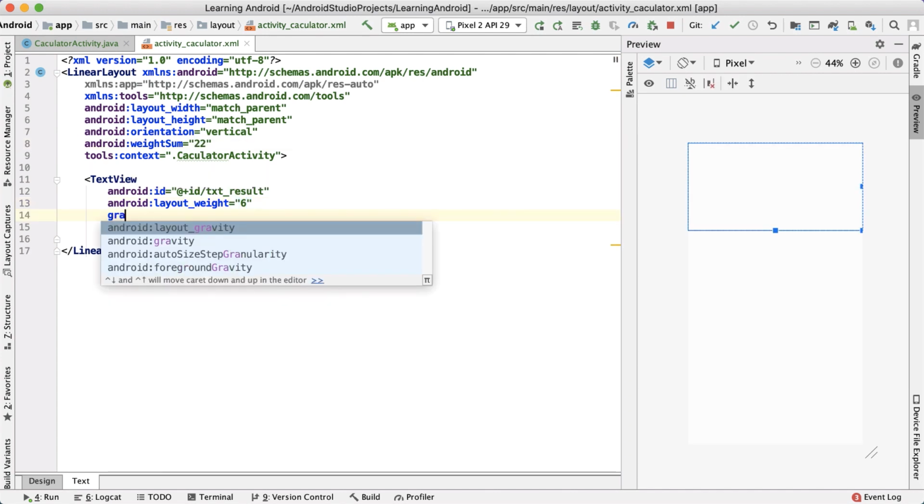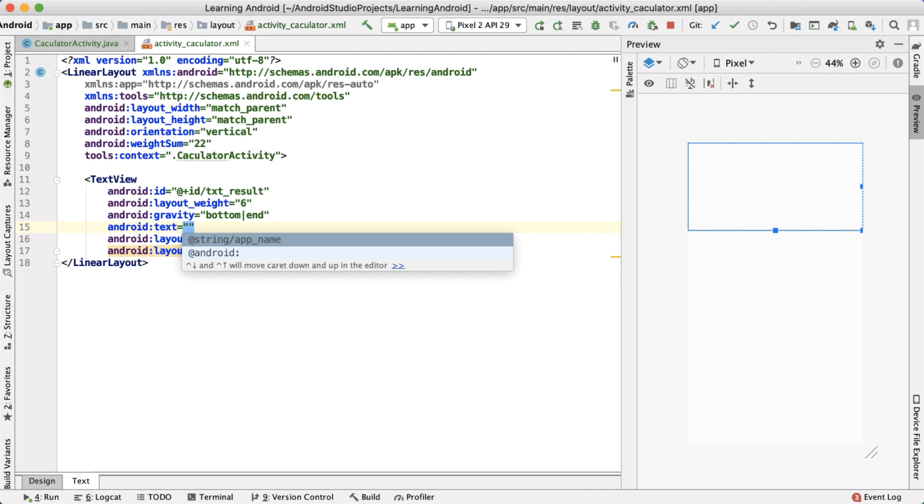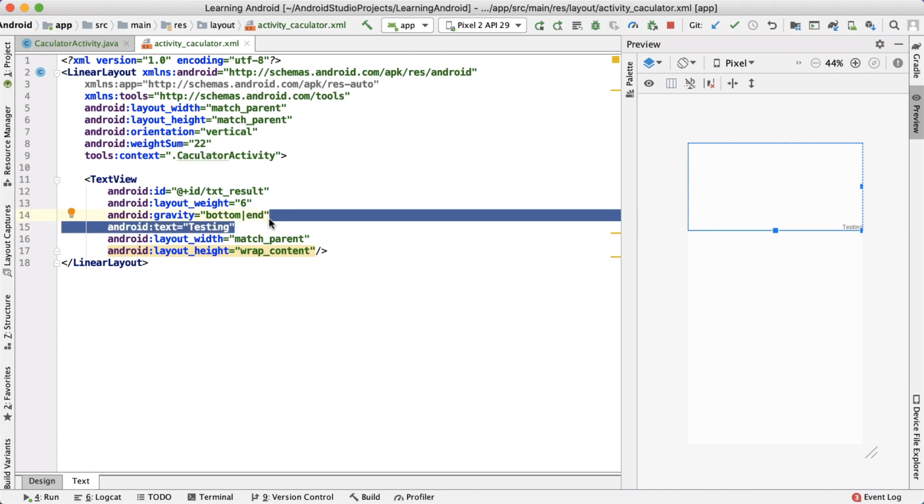Now let's say gravity as bottom and end. And once I add this, our text view is going to appear at this part, bottom and end. So let me show you. If I add text as, let's say, testing, here you can see our text view is appeared in here. So for now I'm just going to remove that.